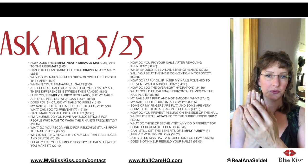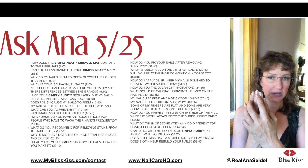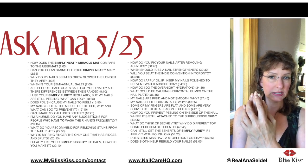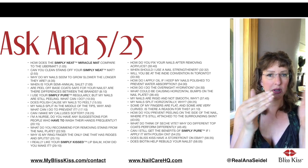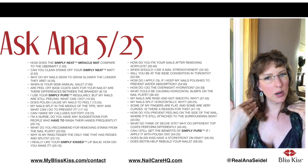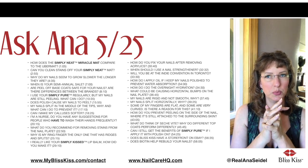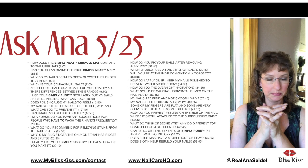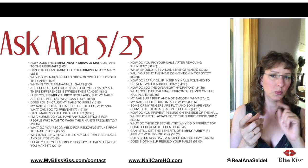When your nails start in your nail matrix, it takes 2 months to get to your proximal fold of the eponychium. And then to get from here to here is approximately 4 to 6 months. The average is about 4 months. But if you're one of these people where your nails grow slower, and yes, our nails grow at different speeds. And if you live somewhere really warm, your nails probably grow pretty darn fast. I live somewhere colder in the Pacific Northwest, and so my nails grow slower. So just be patient while they're growing out.